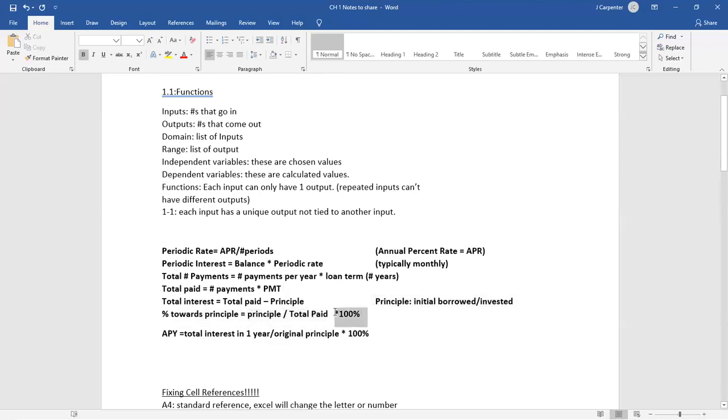And then this says multiply it by 100%. Honestly, the last parts at the end just mean to convert to a percent, because they are percentages. APRs are percentages, APYs are percentages. A percent towards principal literally has percent in the name, as do APR and APY. So that times 100, what a lot of people generally just do is move the decimal twice to the right. So that's perfectly fine, and that's something you're supposed to already know. How to go from a decimal to a percent, move the decimal right twice.